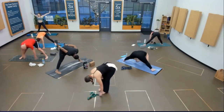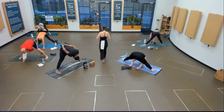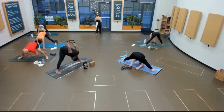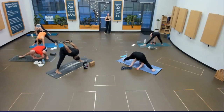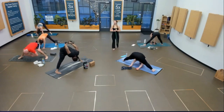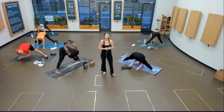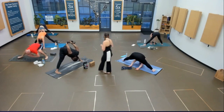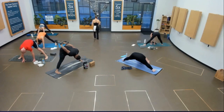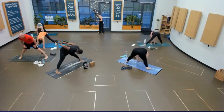You've got some deep desire to get upside down, you're welcome to do so here. Or take another version of the fold, whether that is a bind, ninja lunges, whatever it may be, low belly, hugs up and in, super active here. Heels are pressing through the mat or straight up towards the ceiling. Last breath. Before you bring your feet back down, come to a halfway lift, inhale, and we'll rise the whole way to standing.